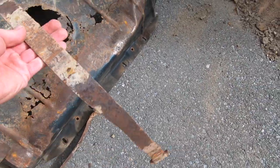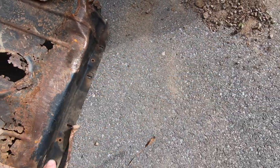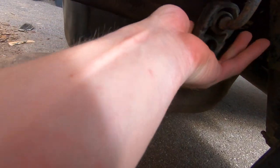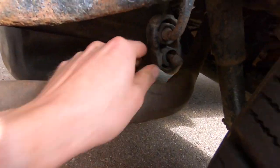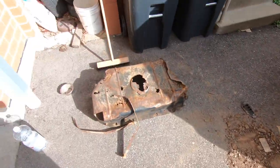And we also replaced these old straps and they were ready to go. So good thing we did that. Last thing left is just this exhaust hanger. There we go. Now our exhaust is hanging. And then I gotta sweep all this up.